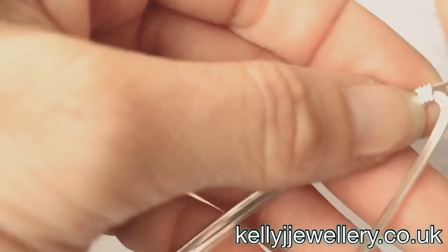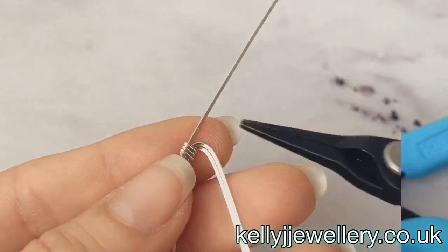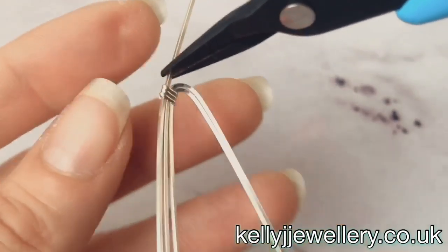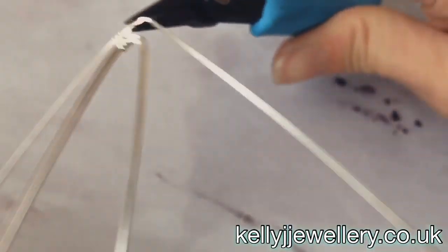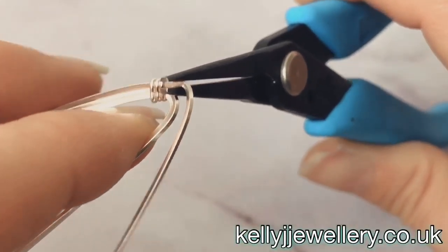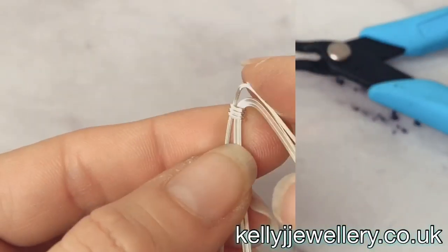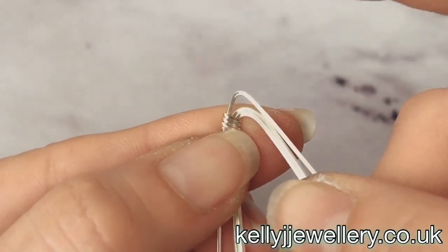And this top wire, what I'm going to do is, hard to do this around the camera. I want to work this out and come back to you. So what I'm going to do is I'm going to bend this wire over as well, but I just want it to sit a distance away from the others there. So I'm just going to grip the wire where I want the top of the peak to be, and then I'm going to bend the wire over the pliers. This is so awkward doing it behind the camera, but you get what I'm saying. It slipped out now. So you've got a bit of a point to it. So it does keep sliding about at the minute. That's how I want it to sit.